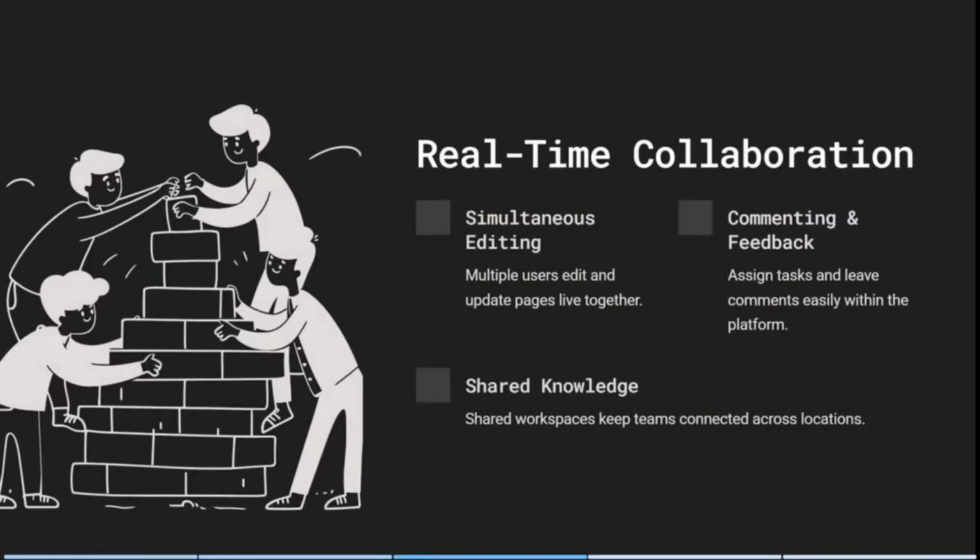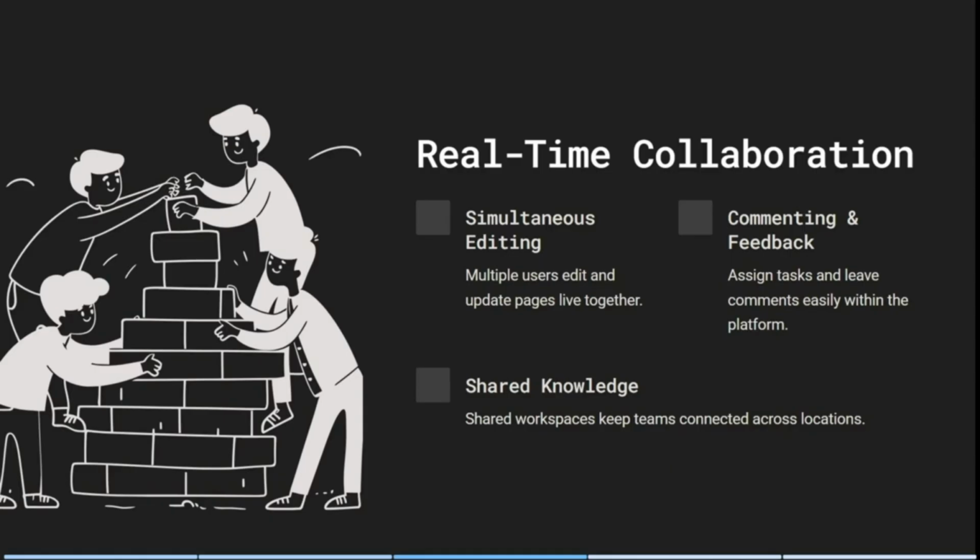And you get real-time collaboration. So this means simultaneous editing. This is great for large teams that are constantly on the move, always making changes. Even if they are small changes, everyone is in the know because it's updated in real time. So this means multiple users at the same time can edit and update pages, and this is live.